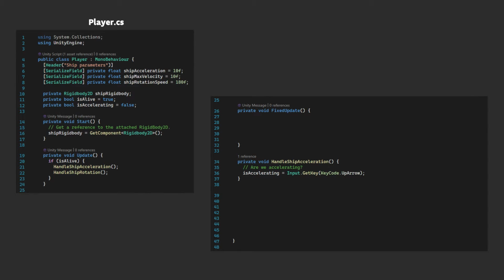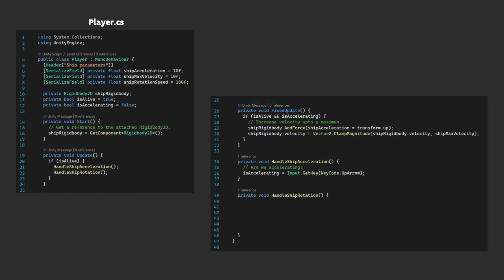Here we can check that the player is both alive and the isAccelerating boolean is set. Then we can use the addForce method on the rigid body to add our force, and this will be the ship acceleration in the forward direction, which we can get by multiplying it with transform.up, which, as this script is attached to our player, is pointing towards the front of our ship. We don't have any drag in space, so we could accelerate forever. So we can limit the velocity using the vector2 clamp magnitude function, passing in the ship velocity and our ship max velocity we set up earlier. This will stop our ship from going insane speeds.